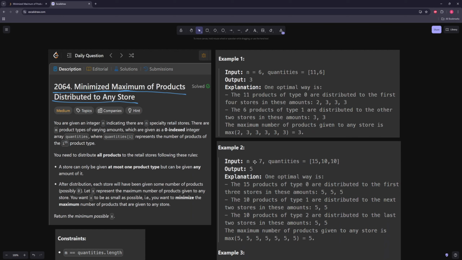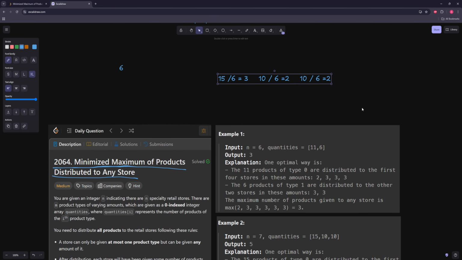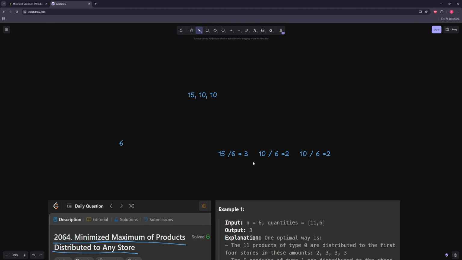And then we just check how many stores we have and how many stores we take, and do we have enough stores? And if it takes fewer stores than this, then it's always possible, right? Like let's say this took 5 stores and we have 7. Well, then it's always going to be possible to do this because we can just take something and distribute it somewhere else, right? Like if we have 5 stores with 6 items each, it's always going to be possible to distribute it to more stores.